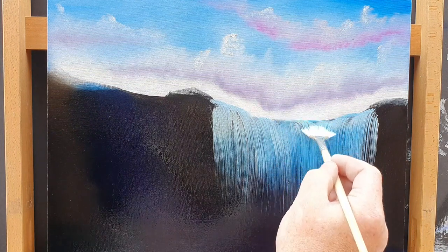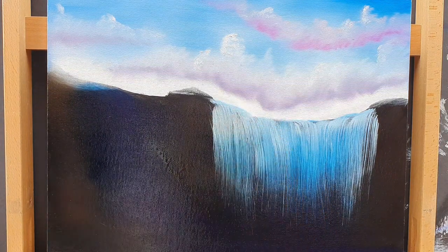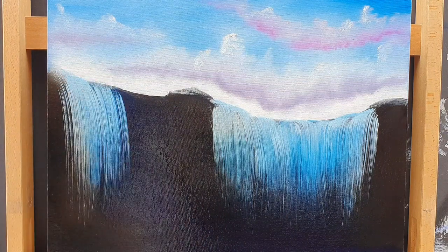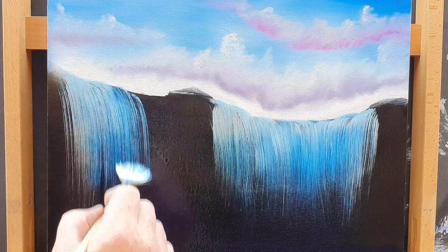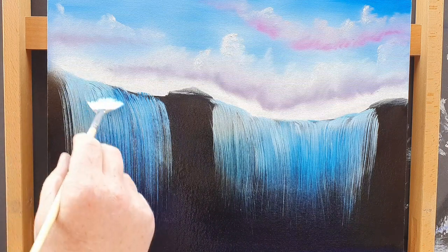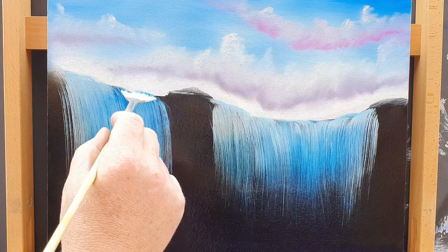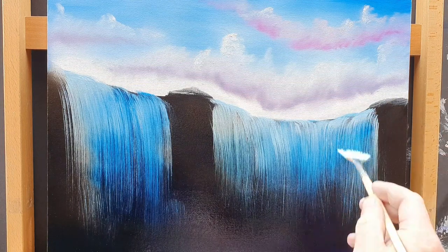All we're doing is pulling straight down, a little sideways shift with the brush, and pull straight down — because water usually falls straight down. Imagine that water just rushing straight off, crashing straight off the side of this cliff. Now where I live there are a couple of waterfalls that look similar to this and they're absolutely beautiful. Do you live close to a waterfall? I think waterfalls are some of the most beautiful things in the natural world — so free and of epic power.